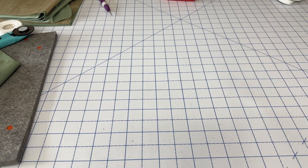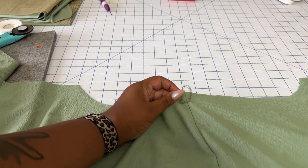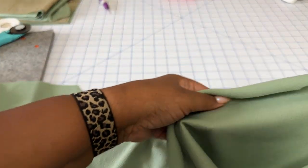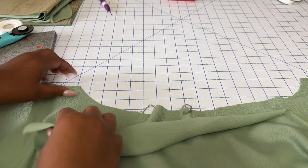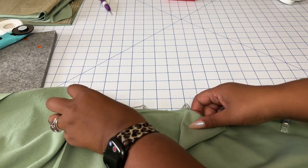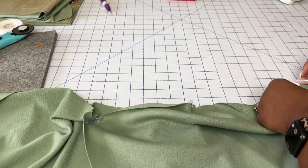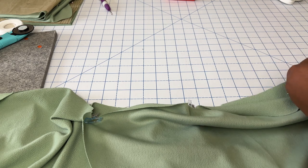Now we're going to clip in our sleeves. We've got our garment completely opened up right here. I love to put my sleeves in using the open sleeve style, meaning the garment's side seams are not closed up yet. To do this, make sure you have marked the back of your sleeve piece because the armscyes are different. We're going to clip this into place. I don't really clip too much for my sleeves — I essentially just want my center to be in the center. Definitely clip that, then make sure the end piece is also in there. Do this for both of your sleeves, then take this to the machine to sew.